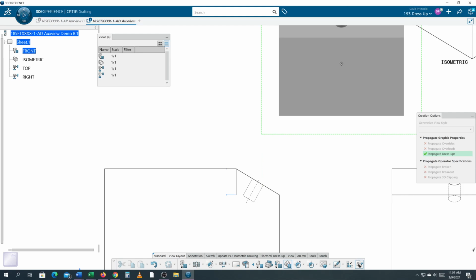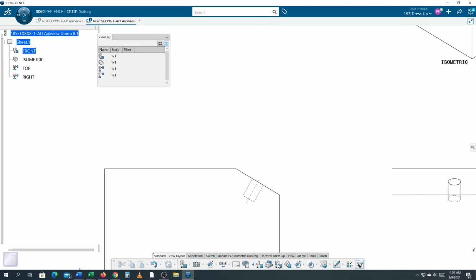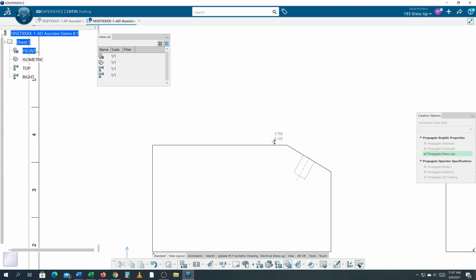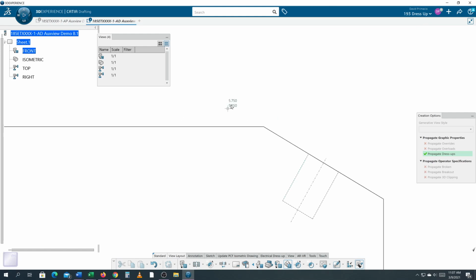Wait, it's not doing it right. Let's try this again. Auxiliary view. I'm going to just kind of line it up, and I don't know if you can see that horizontal line kind of shooting off there. Now the arrow is going to go right into the part, so I got to move it up a bit.